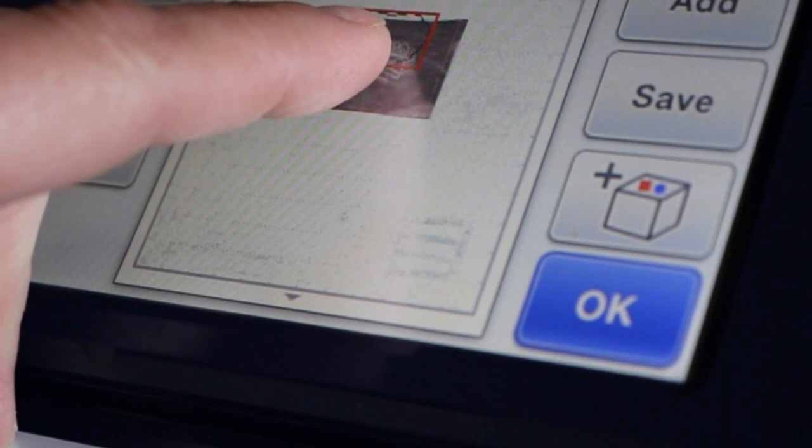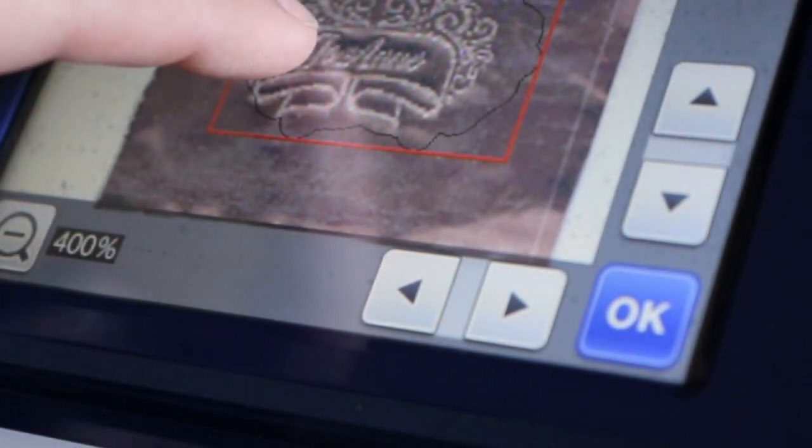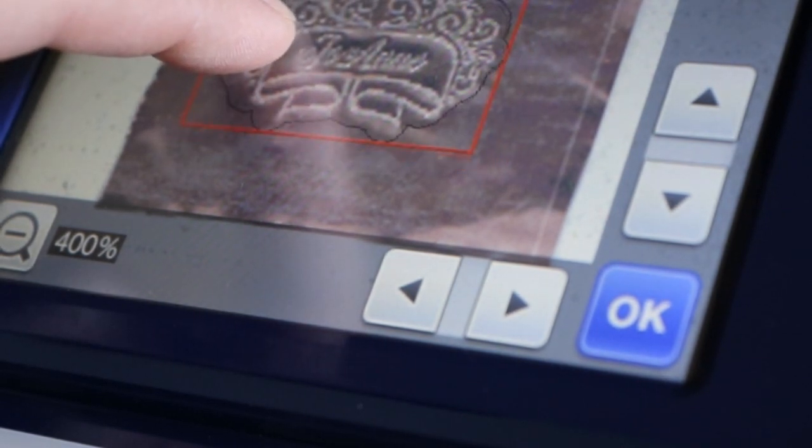Okay, so there is my image, and here is my file. So I'm going to bring it up here, get it close. I'm going to come in here, and I'm going to blow it all the way up, because this is the actual cutting file, so I need to be as precise as I can with the placement.